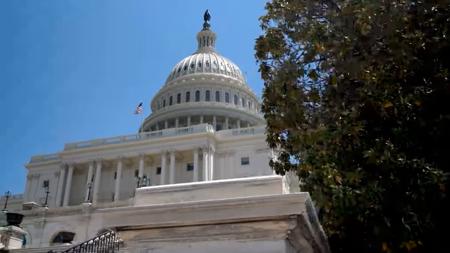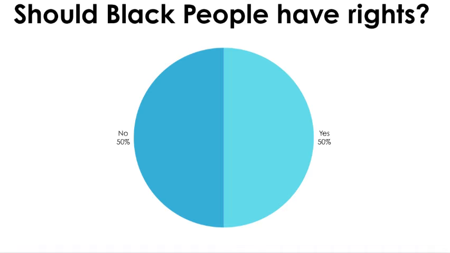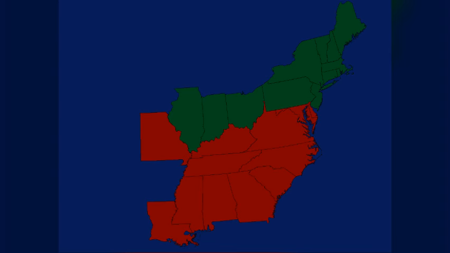This created a problem in Congress. Since each state received two senators, regardless of population, the government tried to have an equal number of free and slave states. This was to prevent either side having more power in the Senate and overpowering the other. However, as American expansion grew westward, every new state had to decide whether or not to permit slavery. In 1820, this came to a breaking point with Missouri's addition into the Union.